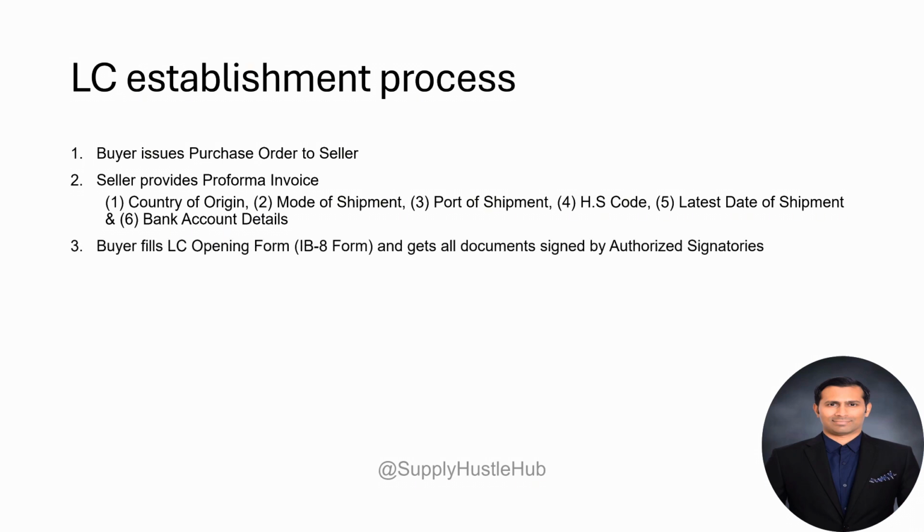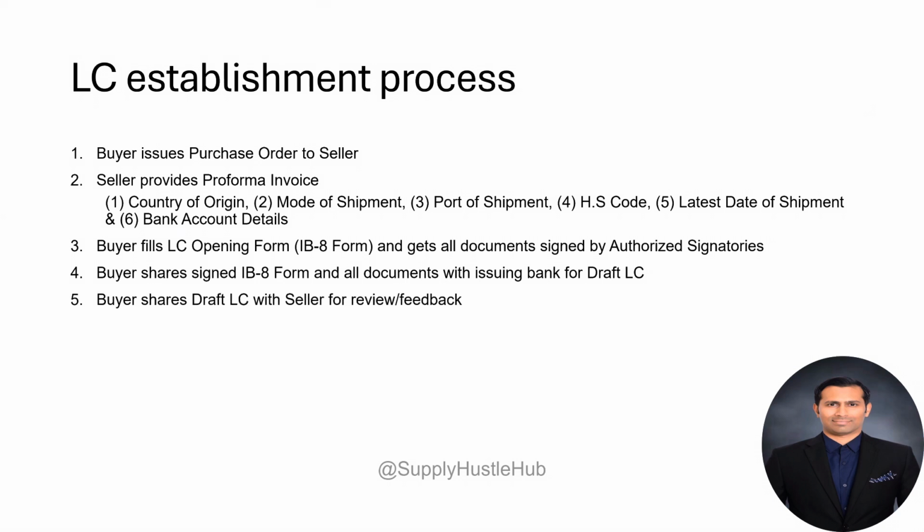The buyer then fills an LC opening form, which is also called the IB8 form, and gets all documents, that is, the purchase order and the pro forma invoice, signed by two authorized signatories. One signatory is from finance and the other signatory is from any other department as long as it is authorized. The buyer then shares the signed IB8 form and all documents with the issuing bank and asks for a draft LC. The buyer then shares the draft LC with the seller for review and feedback.